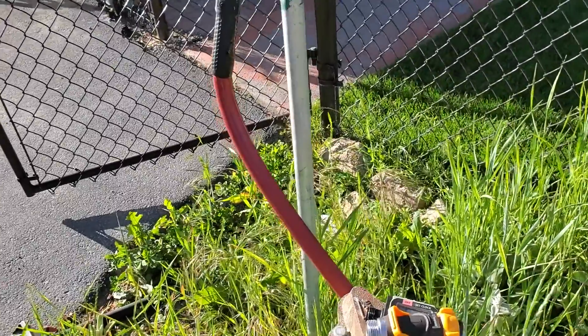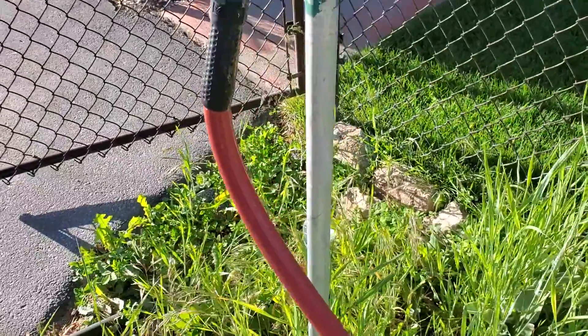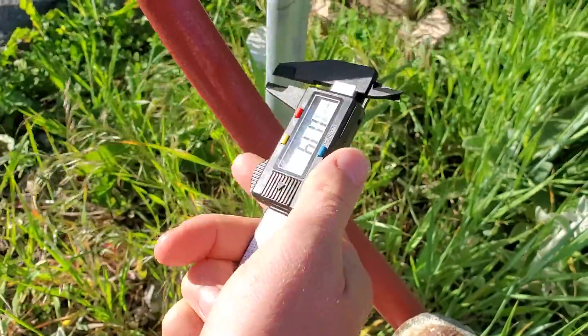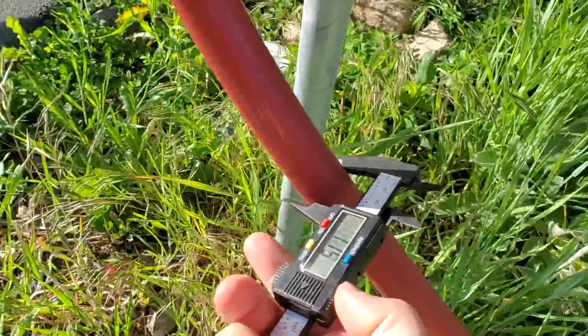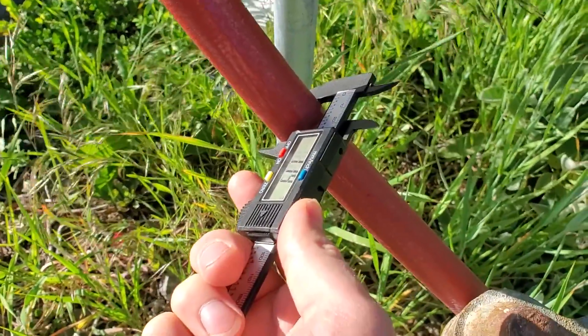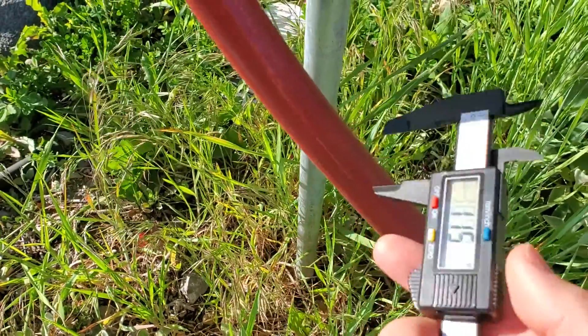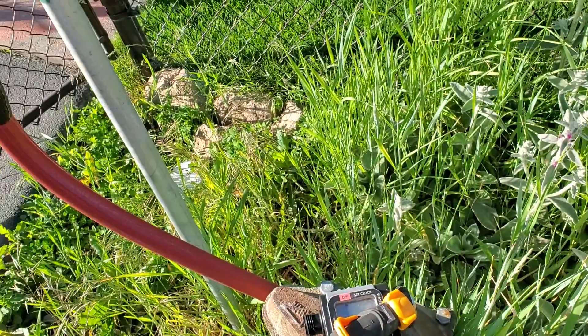Now, if you're getting close to 1 inch, that starts getting pretty wide. I have a 3/4 inch hose here that is attached to my outdoor hydrant spigot. These hoses are higher capacity hoses. Usually you'll find them only in commercial use, farm and ranch use, or anywhere where you need to move a lot of water, because they do move much more water than a 5/8 inch hose. This one is 1.15 inches in diameter. Currently here at the house, I've only got one 3/4 inch hose.